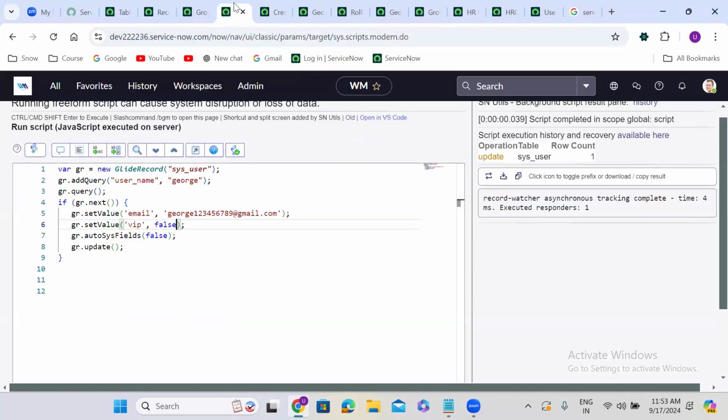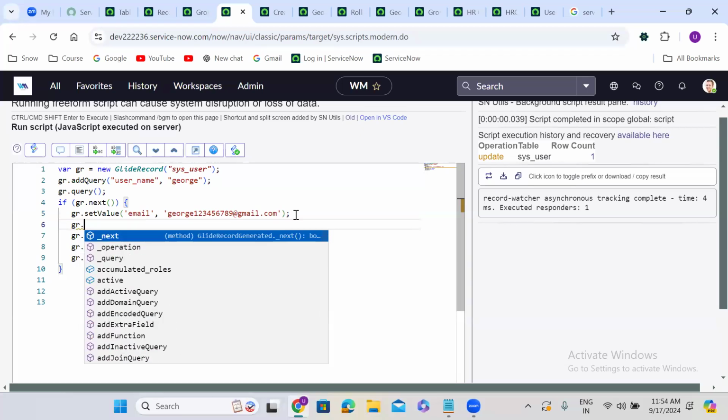Okay. So you made the VIP field to true. Client has asked you to reverse the changes. We are able to change the VIP to false, but updated time also to previous time. We have to change the updated time to previous time, right? To get that previous time, you have to check it in the history table. Then you have to get that value. You have to update that system field here.